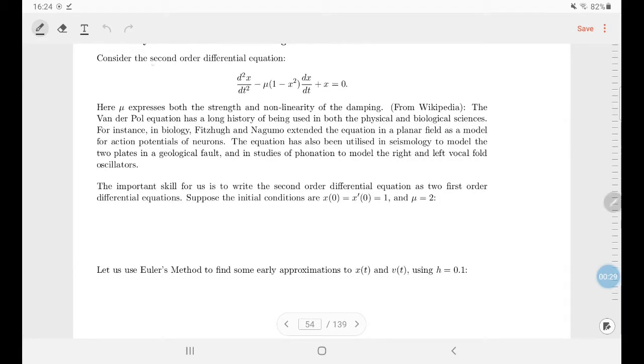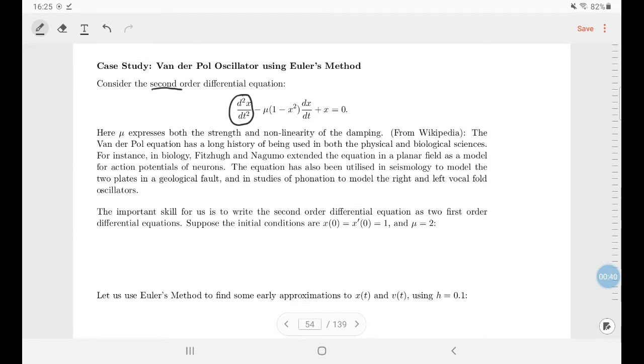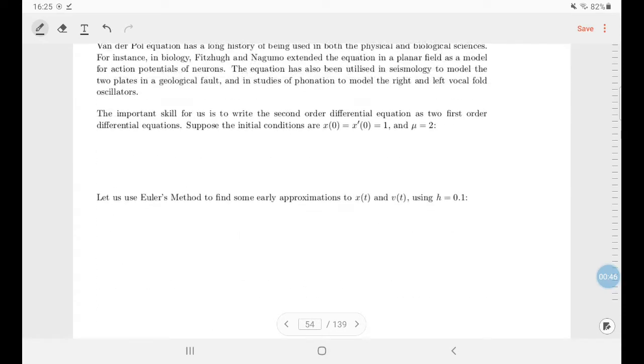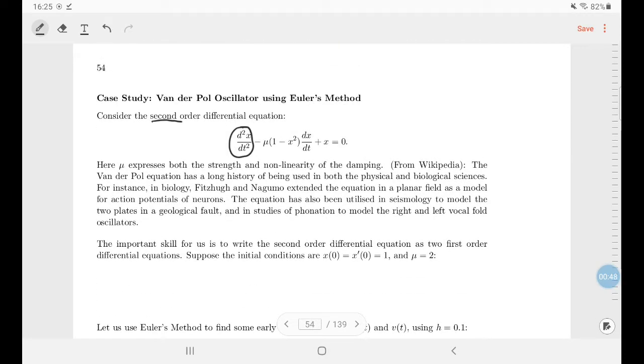What I mean by second order is the highest derivative is the second derivative. So these are no good. Okay, so now I'm going to look at this. I'm not going to talk too much about it because I actually don't know everything about this. We'll probably just read what I have here. I can't pretend to be an expert on the background of this problem.